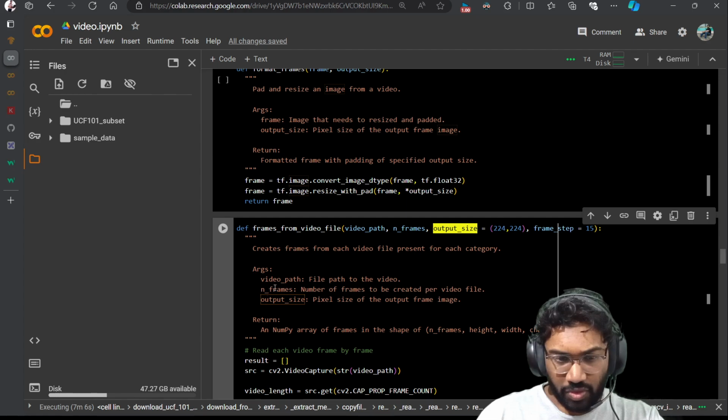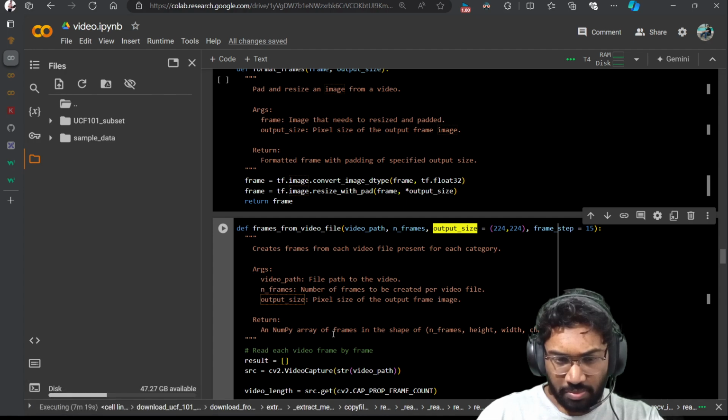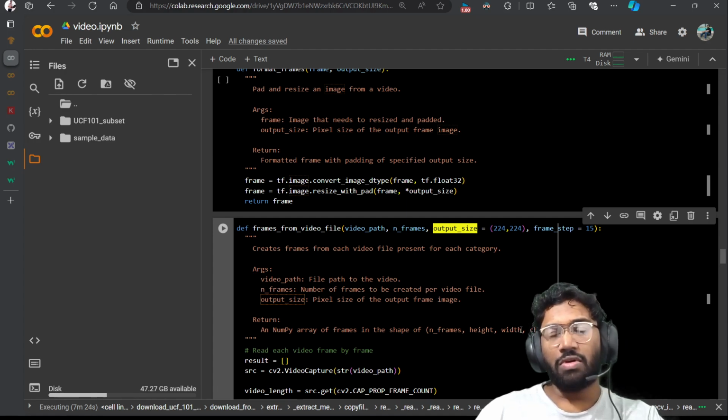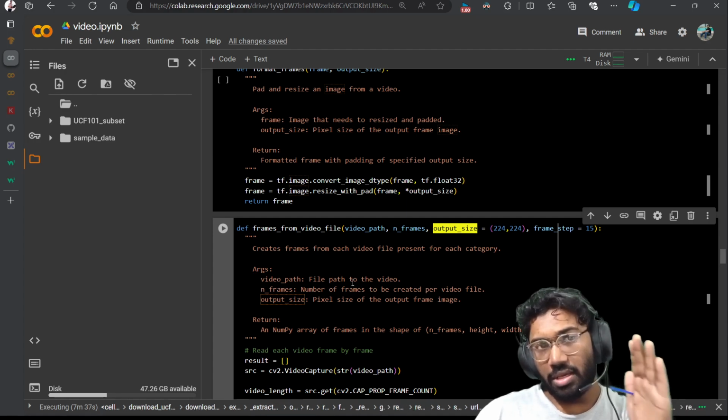Arguments: video path, the file name; number of frames to be created per video file; output size, the pixel size of the output frame image. It returns a numpy array of frames with the shape of n frames, height, width. However, when we are training a model, we need to make an array, because TensorFlow trains on an array type like that.